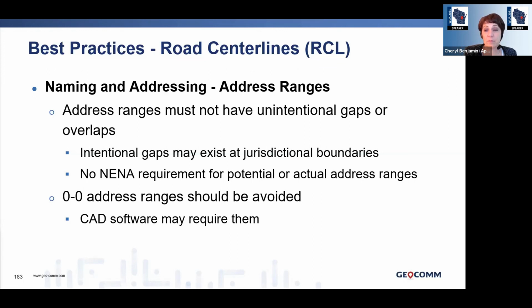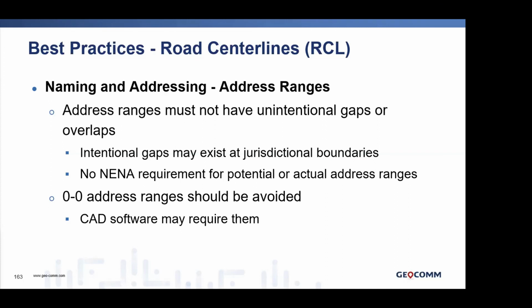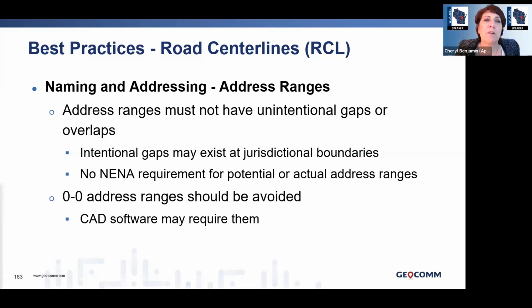Any more, Brian? Yep, we just had another one as well. How do you handle a road with a different address grid on each side of the road? We have a solution which works with our current 911 vendor. Not sure if it will work for NG9-1-1. So if you're talking about, can you have address range gaps? I'm not exactly sure what's being asked. So that question is coming from Adam Dorn, if he's available.